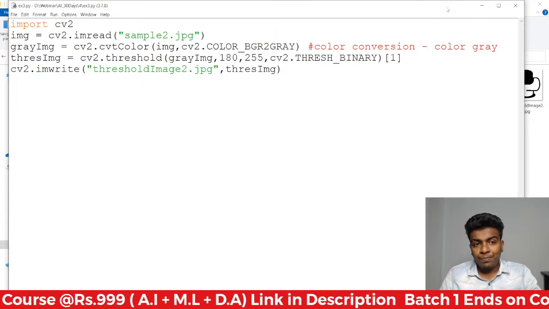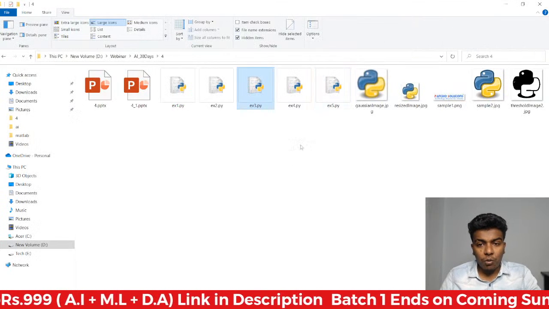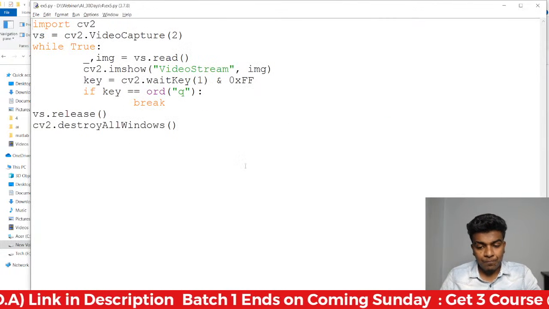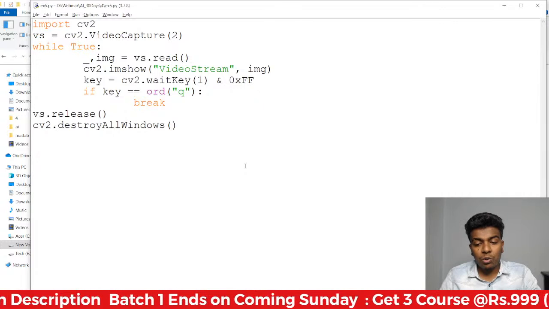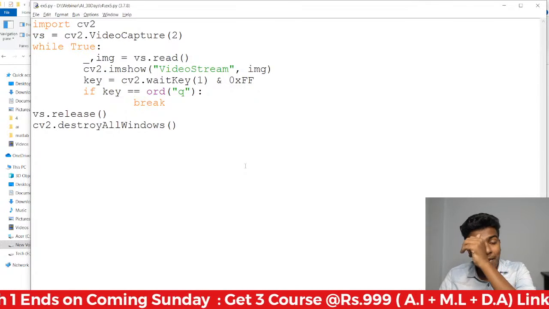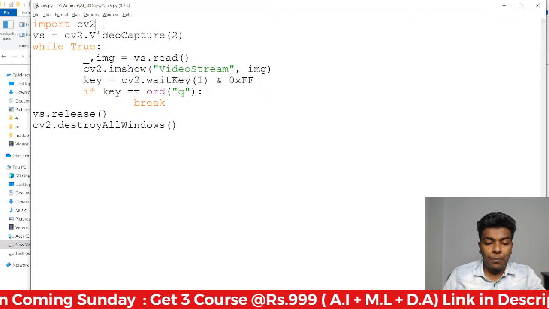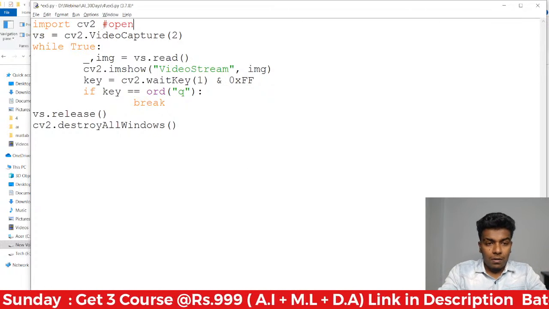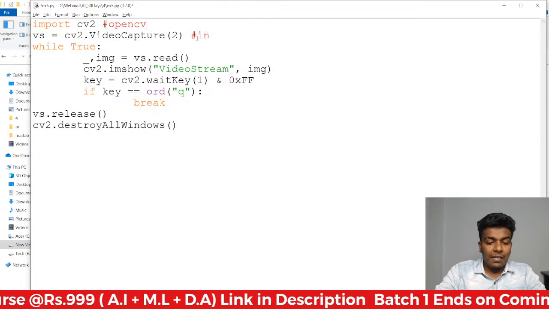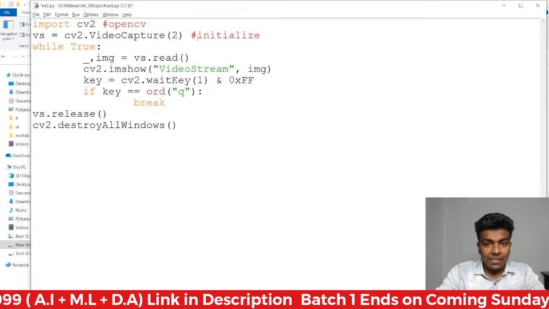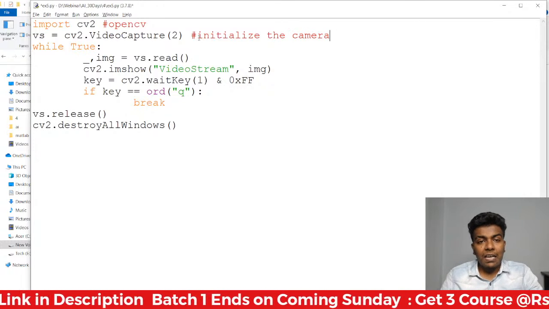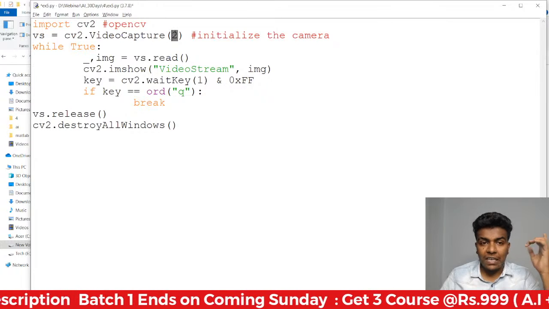Now you may have the doubt: how can I use a camera to read frames from the camera? It's simple, guys. First of all, import the OpenCV library and then initialize the camera. A lot of people face an error here.